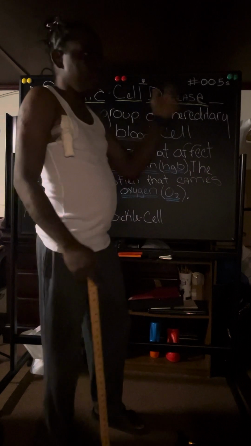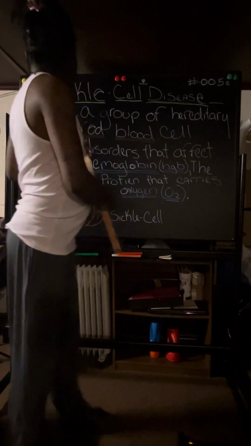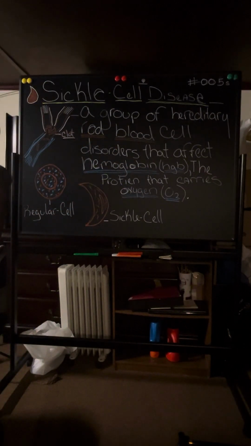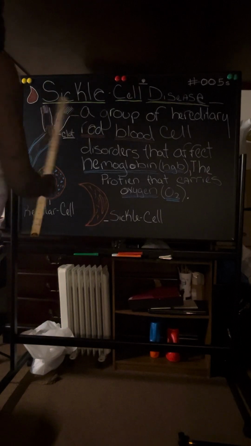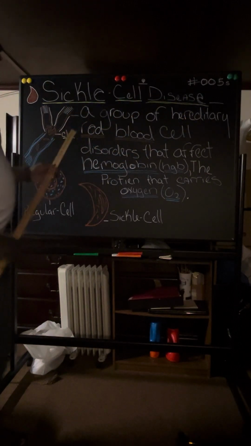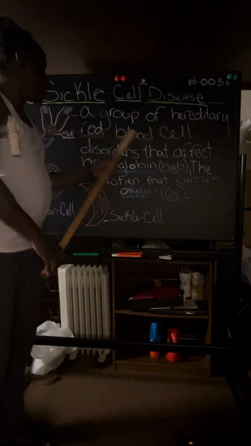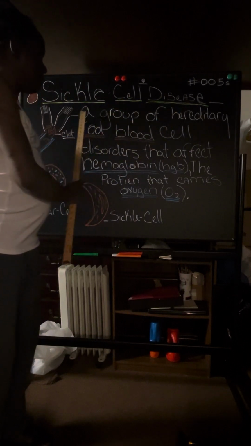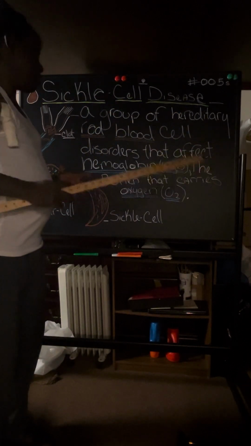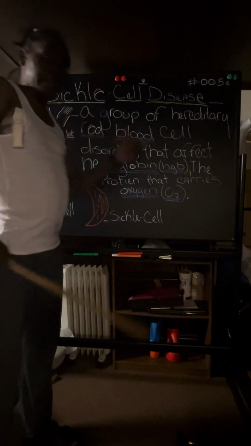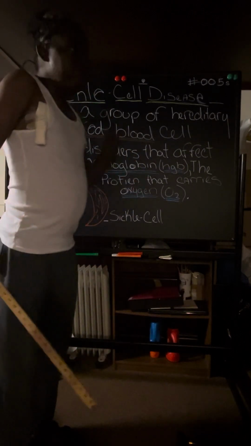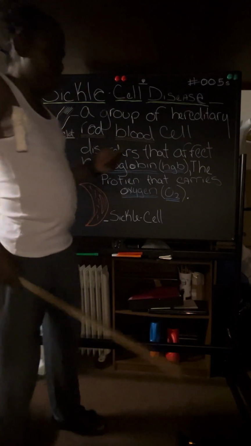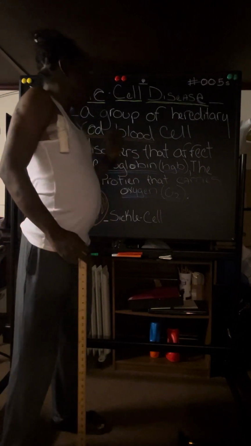We're going to start off with a basic definition. Sickle cell disease is a group of hereditary red blood cell disorders. This is the 2-for-1. Number 1 is sickle cell disease. It is a group of hereditary red blood cell disorders. So there's a couple of them. There's sickle cell SS, sickle cell SC, sickle cell beta thal, so many other genomes, if that's the correct word, of sickle cell. There's so many different types, I should say.